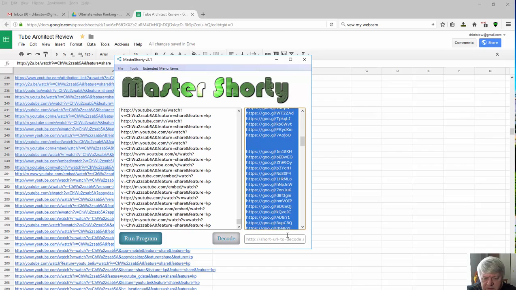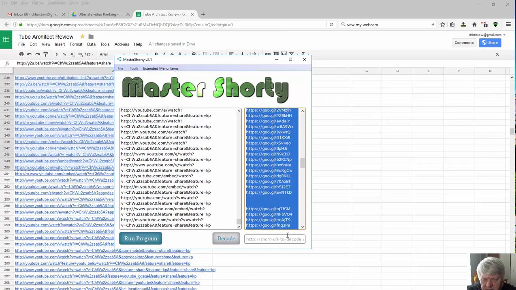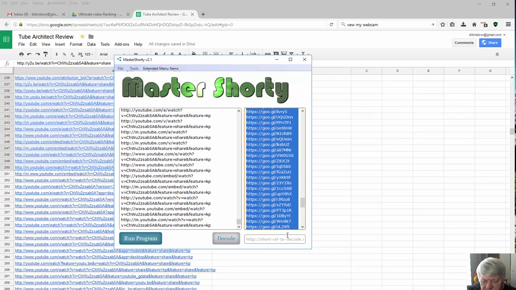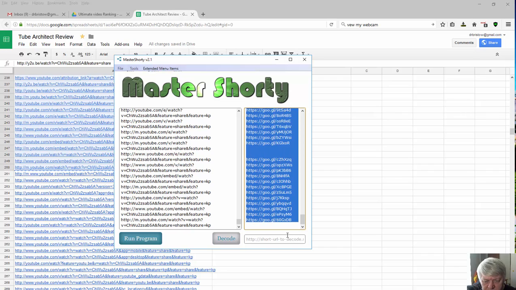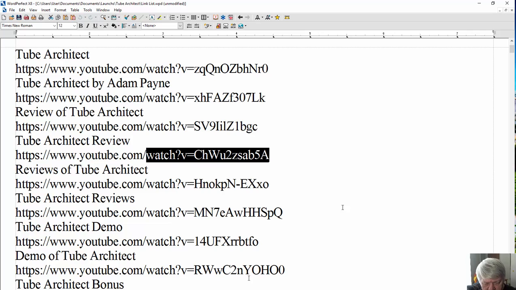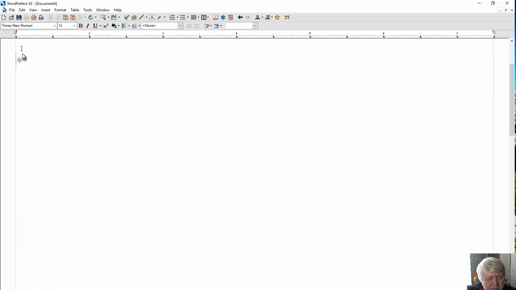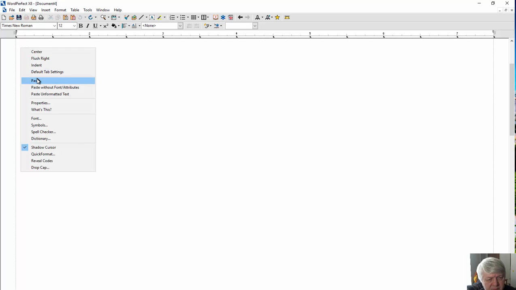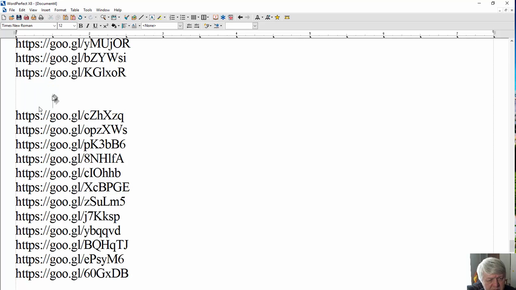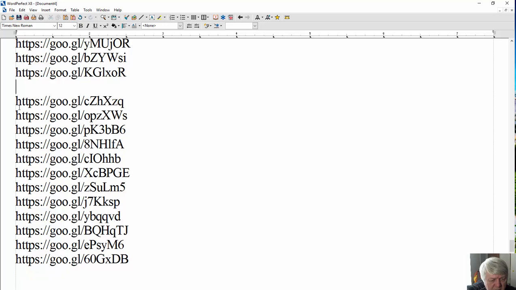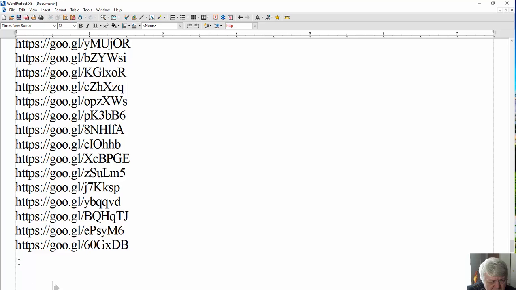And you'll see there's spaces in here as this goes down. And what we need to do is delete those spaces. So what we're going to do first is copy this and then come over to a document, whatever you choose to use, paste them in, and you can see right here we're going to be deleting those spaces. But what we need to do is go finish and get the rest of our links.